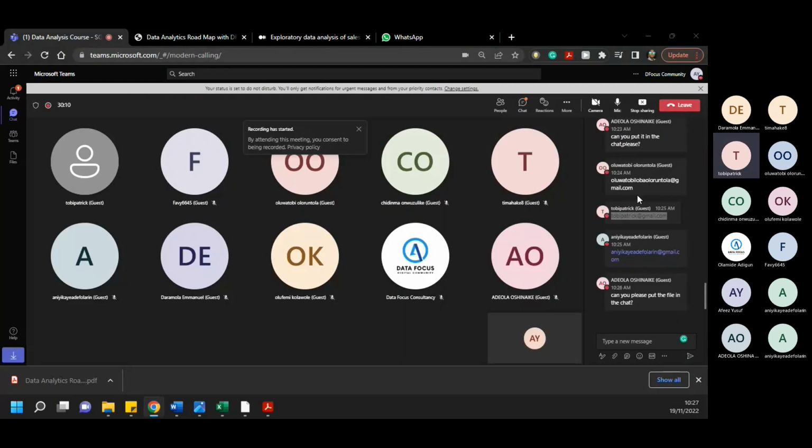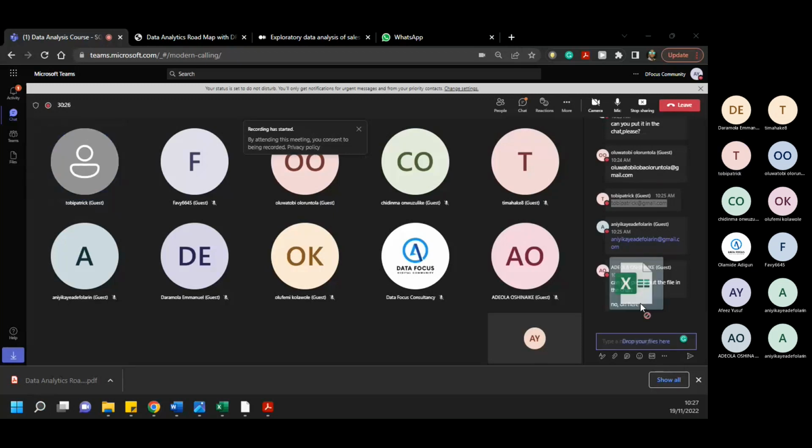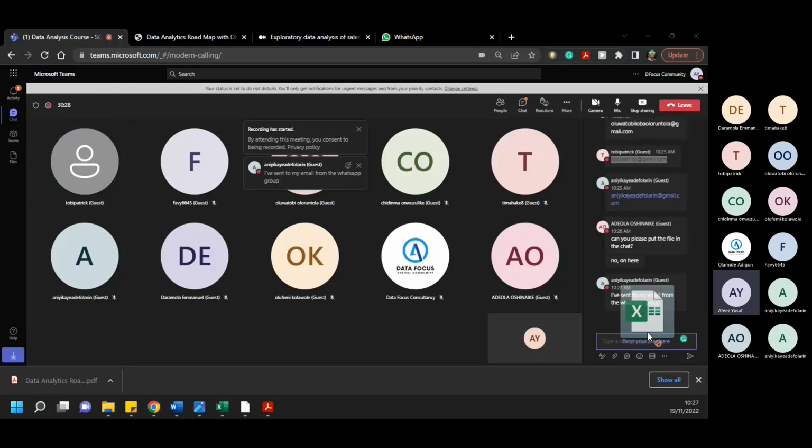You can actually put it in the Teams chat. I mean, that's pretty easy. Everybody can download directly from you. Let me try and see. One second, just uploading it. Well, I can't drop the message there.